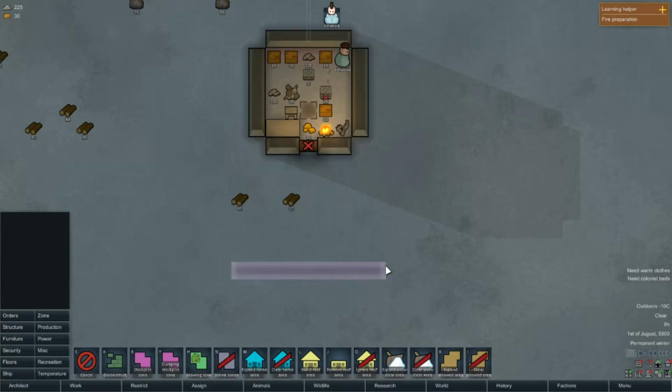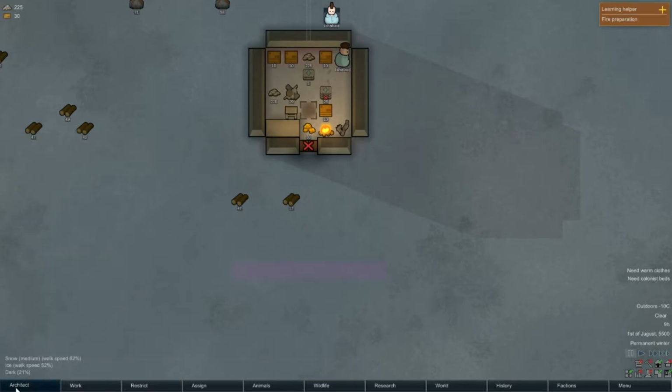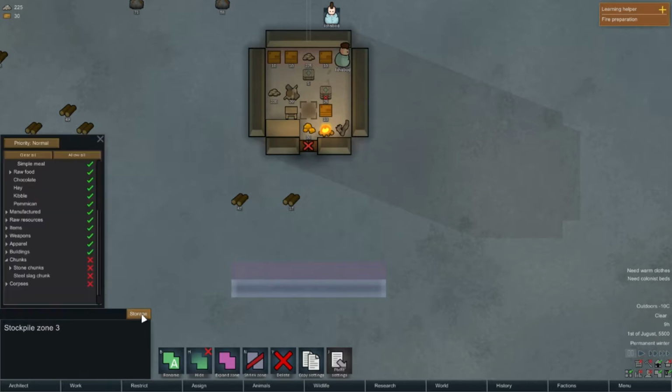Right, I am going to place out 2 stockpiles. One is going to be for metal and all that jazz, and the other one's going to be for slag. Purely because I need storage outside of the base, and those things do not decay, so I could just put them out there and they'll all be quite happy.